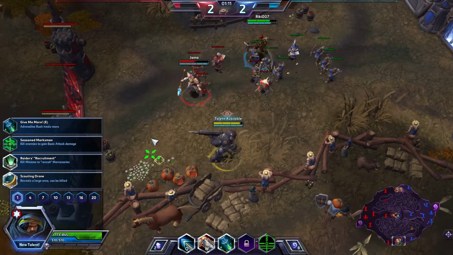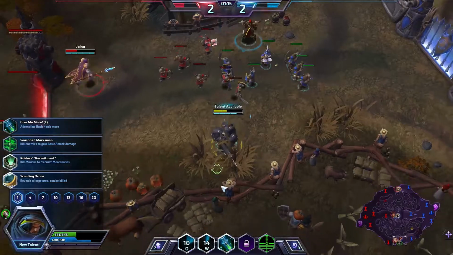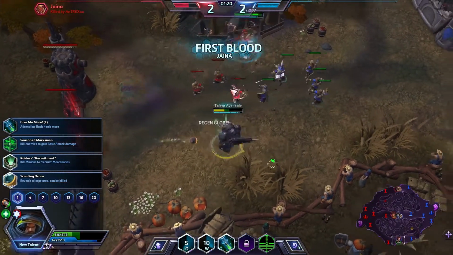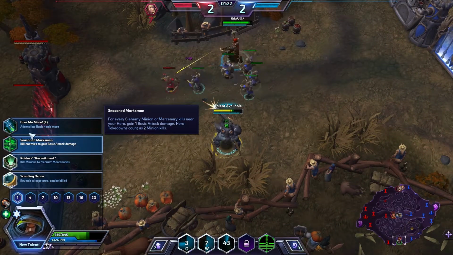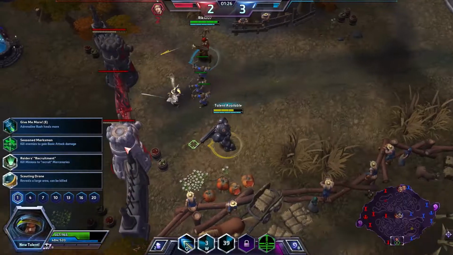Then there is... Let's knock her back here. Oh, it didn't work. She walked away. Okay, it didn't work. There we go, mate. Alright, this gives me more healing. Usually I like to take this because it makes my healing a lot more effective.